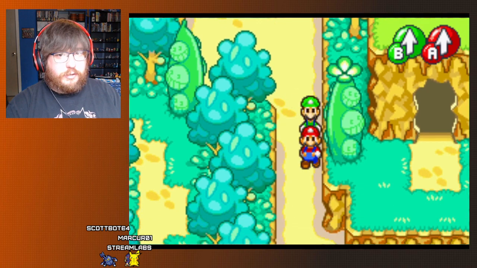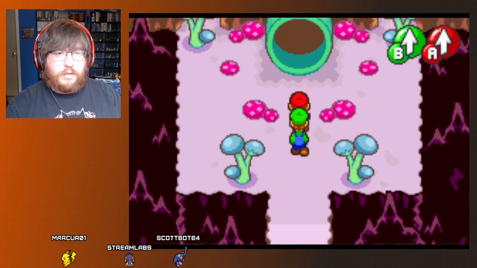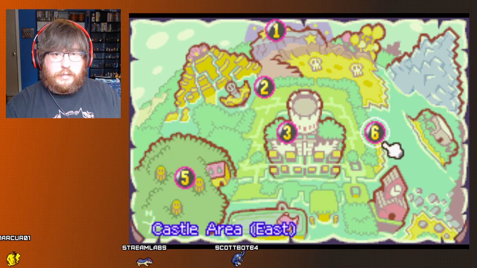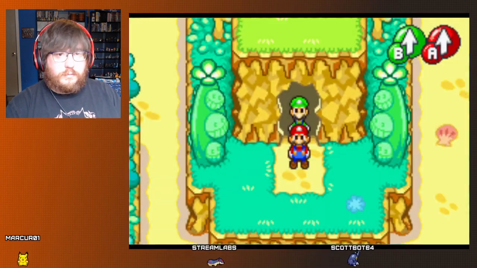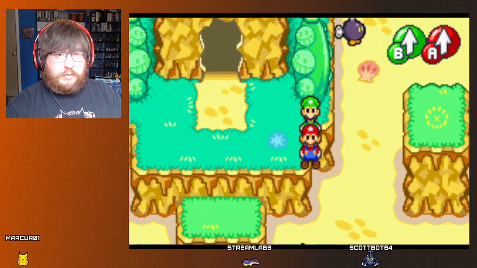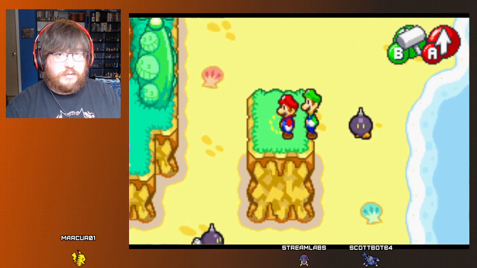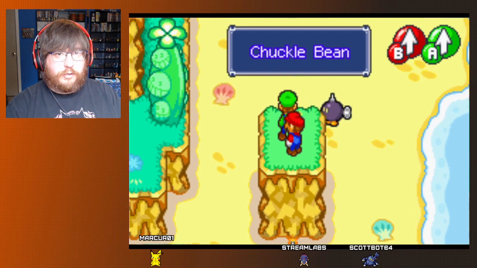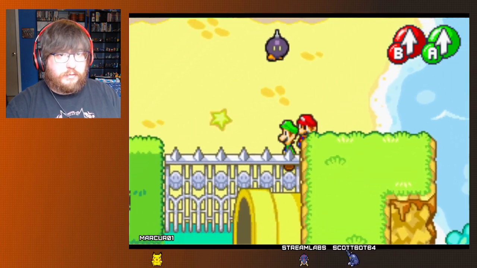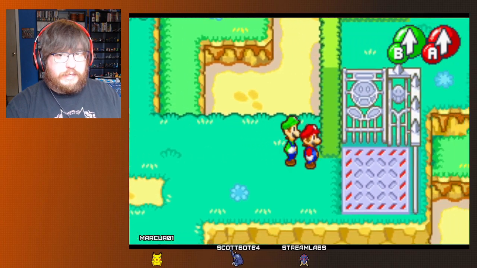Okay, down here. We got a green pipe. Again, there's 9 in total. Is that a high jump one? Yes. There we go, another triple beam. I don't need to fight the bombs. Yeah, we can't do anything about this.